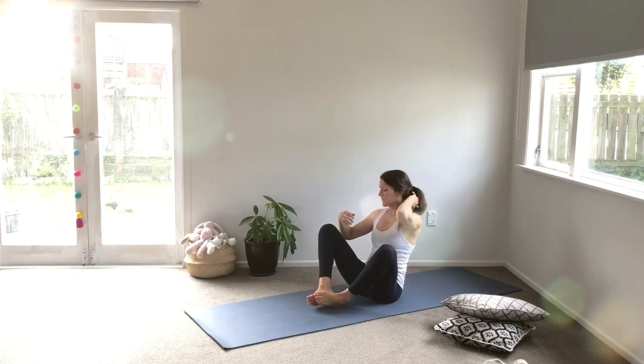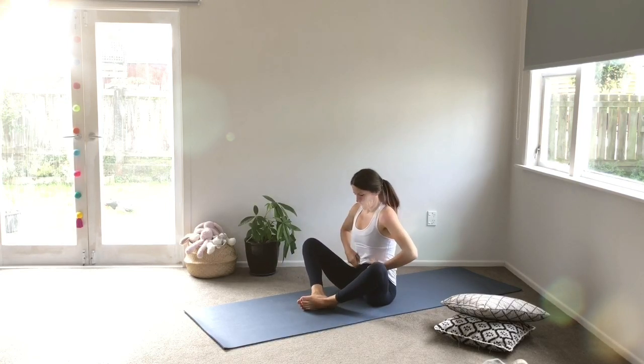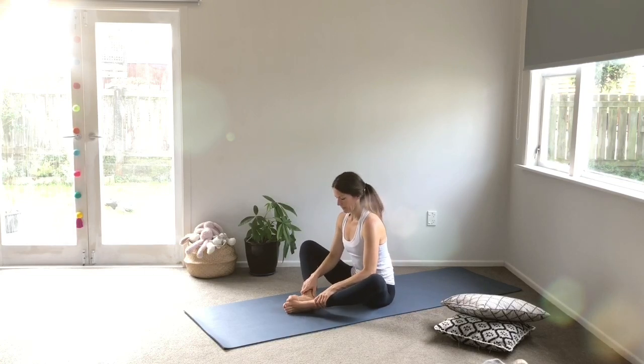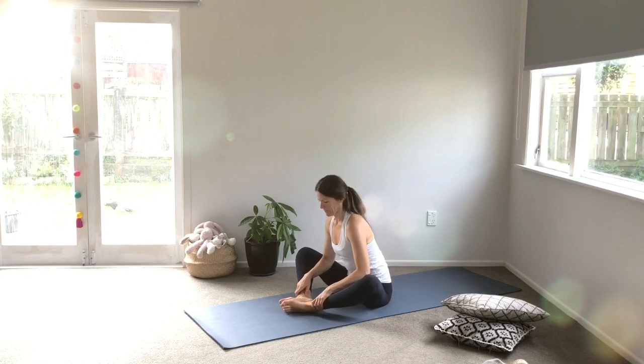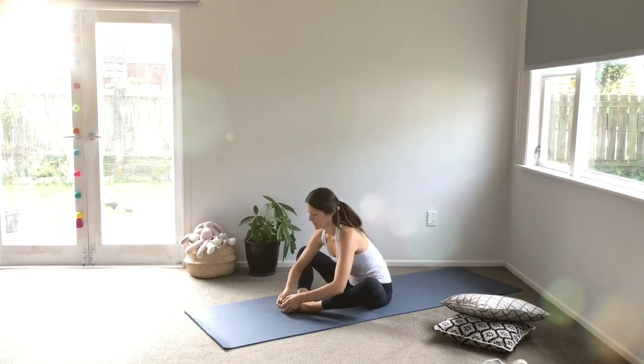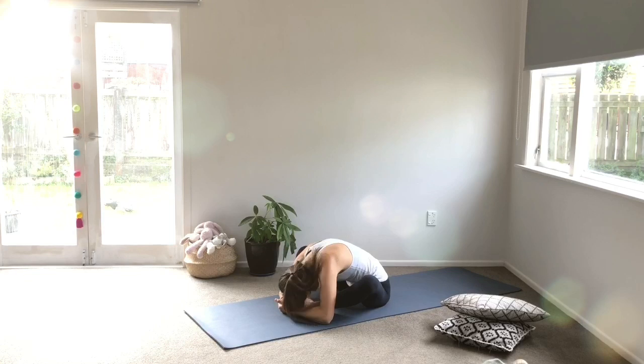You choose here. No, actually you don't choose. It's not the cross-legged leg yet. Bring the feet out in front. So we'll first bring the feet a little bit further forward than your knee. And then grab the feet. Inhale. And then exhale. Fold forward. Bring the head toward the toes. Keep the knees relaxed. Breathe here.